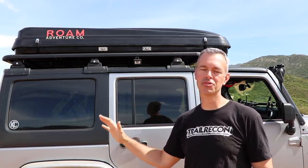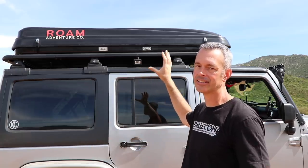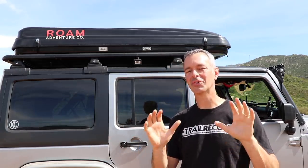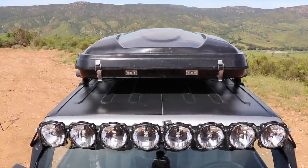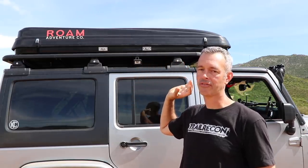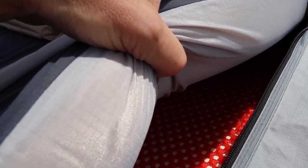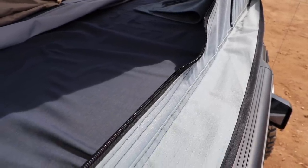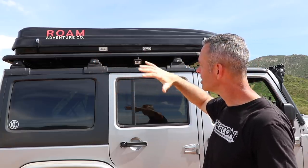It's only been about three or four months since I was right here doing a full review of the tent I'd been using for over a year, and at the end of that video I mentioned I was really looking to get a hard shell tent. Well, I finally got one — the Rome Adventure Company rooftop tent. This is a prototype they reached out and asked me to test. You can't buy it yet, but pre-orders and sales are coming very soon. The quality is really nice — three-inch mattress inside, vapor barrier on the bottom, and quality seams, zippers, and windows.